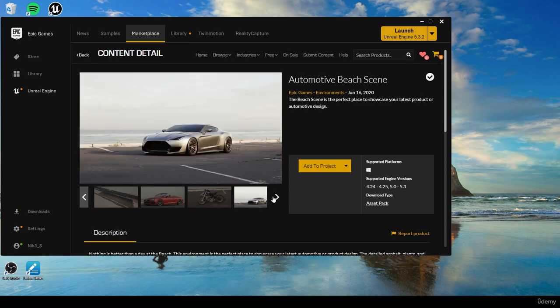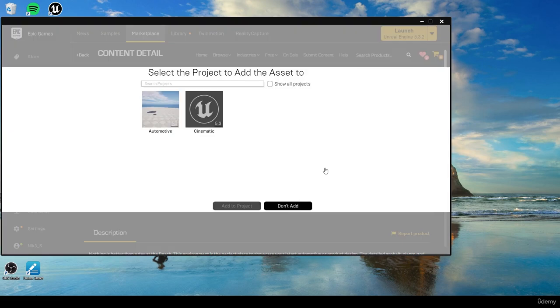Here you can see the renders look perfect. So we are not going to do everything from scratch, but of course we have a lot of work because we have to reconstruct the whole scene to look like it's a highway. So we will only use the HDRI from this asset pack. So yeah, it's free. Again, it's from Epic Games, and again, add to project.